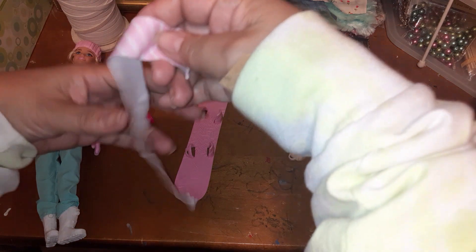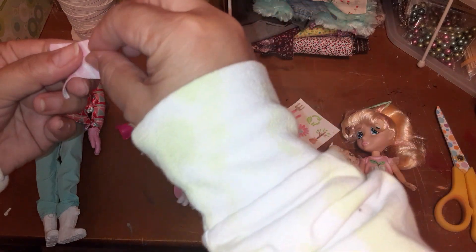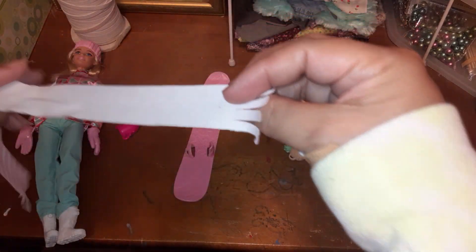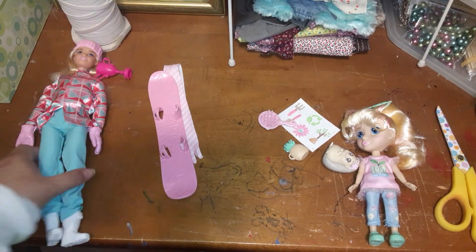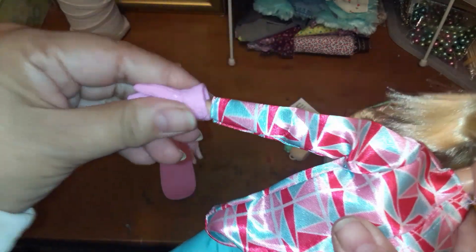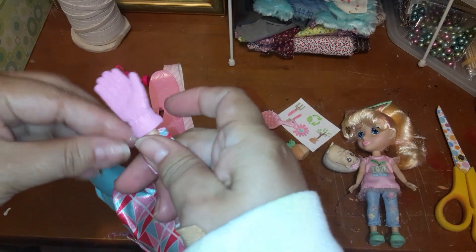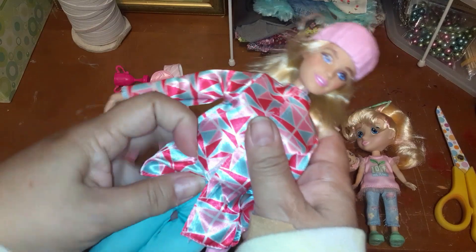She came with a scarf. Barbie came with a scarf — I don't like that the needles were in it because they damaged it, but otherwise it's a scarf. It's not soft on the other side. She also came with a trophy, her board, and these mittens — they're like hard rubber mittens, currently held on with rubber bands. I'll take it off to check her wrist.